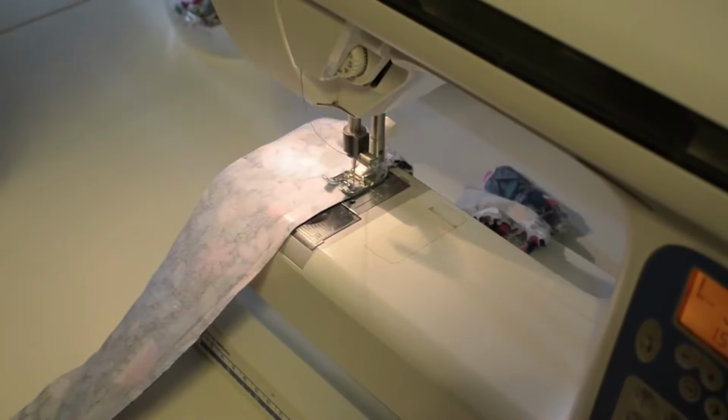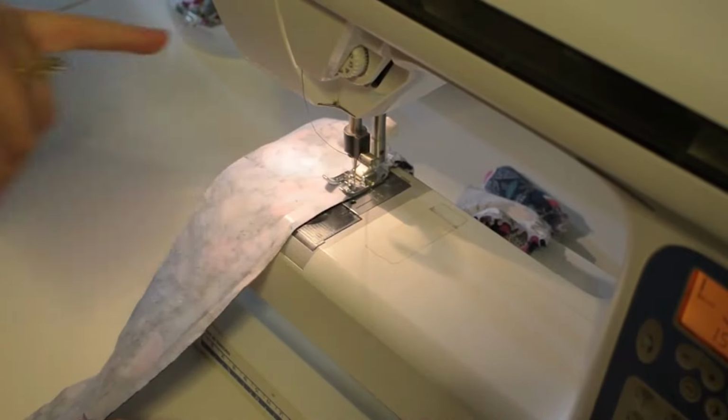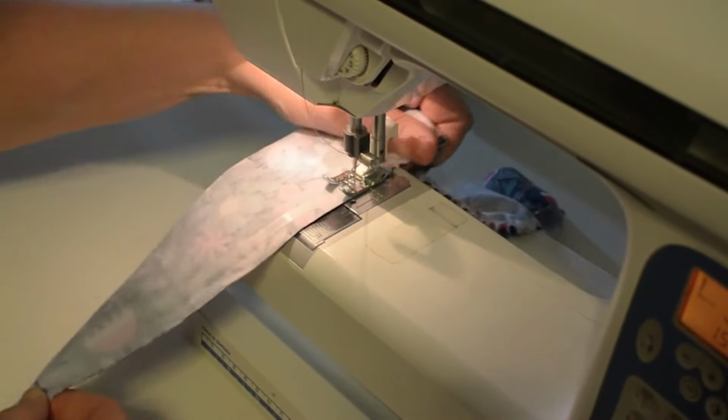That's a little tip. If you're machine shopping, one thing to look for is a machine that will let you do that. It is so helpful to be able to just tap the foot pedal once and then it'll drop the needle.